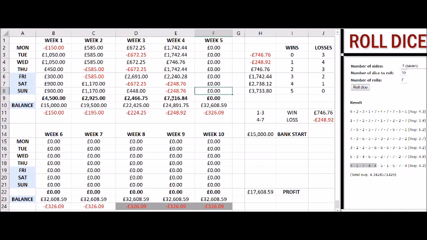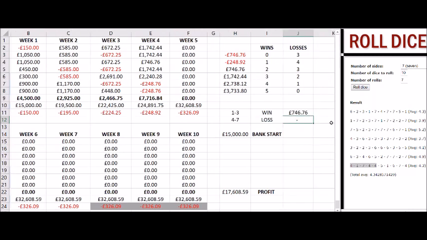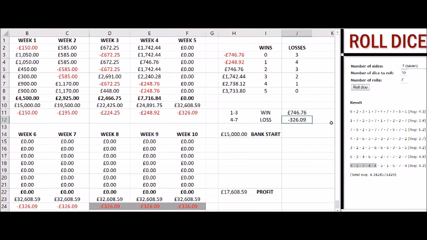So basically at the end of week 4, this is actually the biggest week so far in terms of profit, with over £7,700 worth of profit. So that's going to have a massive reaction now in terms of the balance. The balance has now jumped from 24 to 32,000, which means that the new liability going into week 5 is going to be £326.09. So if we just make that change here we are. The profit made so far is 17,608.